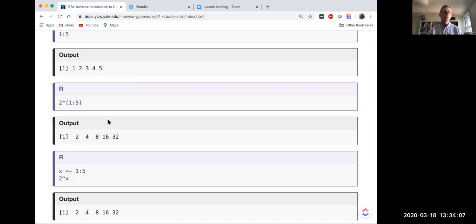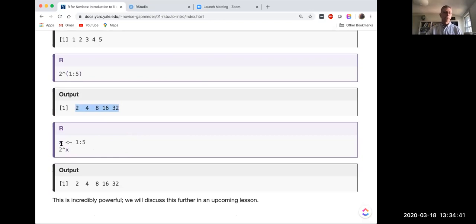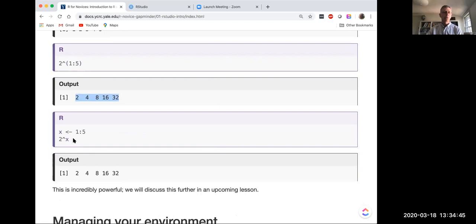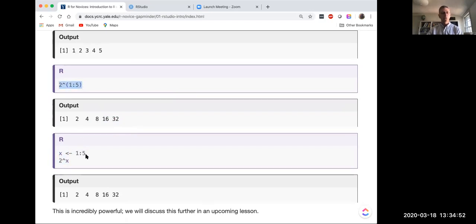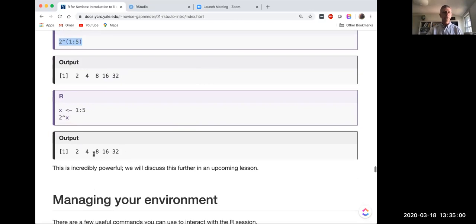It's kind of odd. So essentially what it's doing, it's vectorizing the operation of exponentiation here. It's doing 5 evaluations in parallel. It's taking 2 to the 1, 2 to the 2, 2 to the 3, 2 to the 4, 2 to the 5, and creating a new output vector that has those values in it. Okay, so that's pretty much all that's going on here. It just looks a little strange. And you can assign a vector to a variable and use it exactly the same way. So this is exactly the same execution as what I did here. It's just first storing the vector into this variable and then using the variable name and getting the same value.